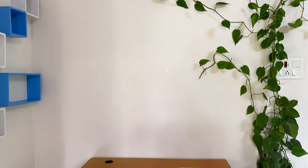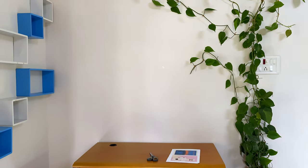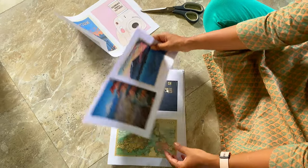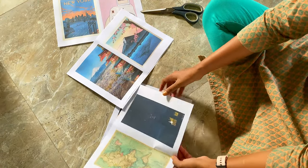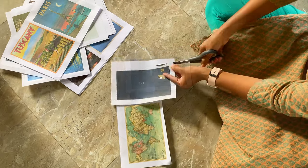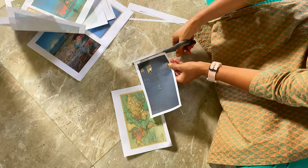For this makeover, I am using some pictures that I printed out from Pinterest. If you want some low-cost desk wall decor ideas, then you can definitely go for these picture printouts. You can always download these from Pinterest and get their printouts for only 40 to 50 rupees.